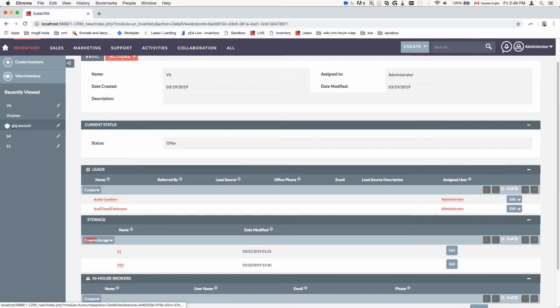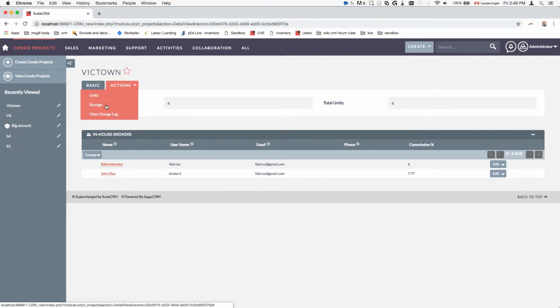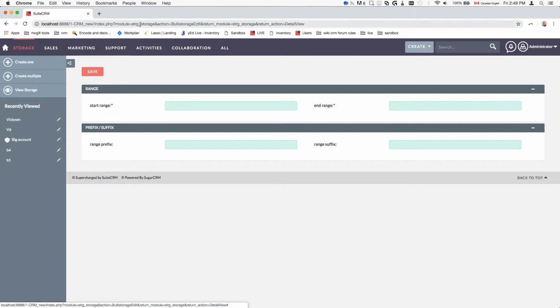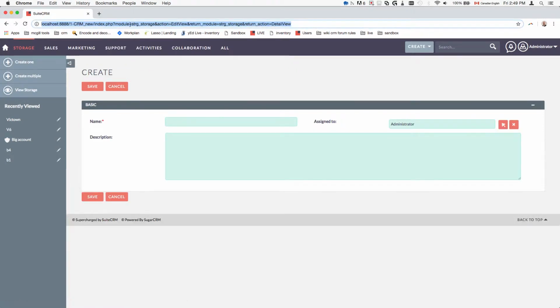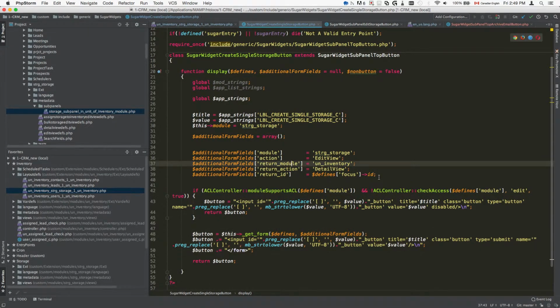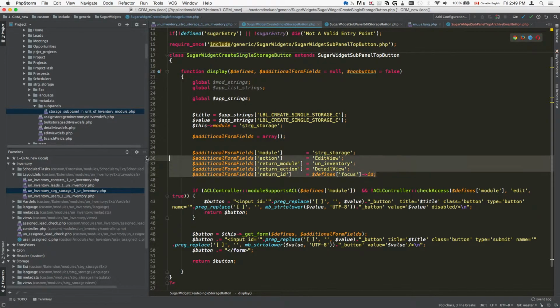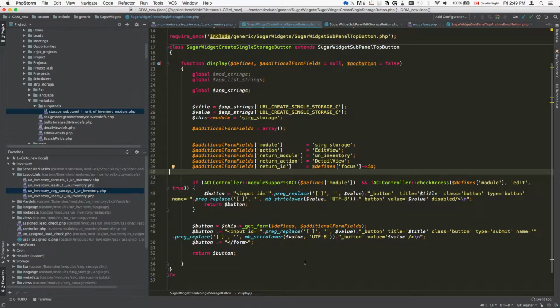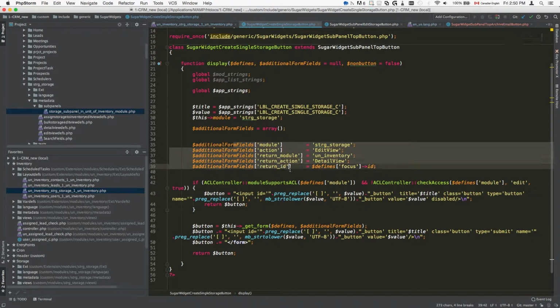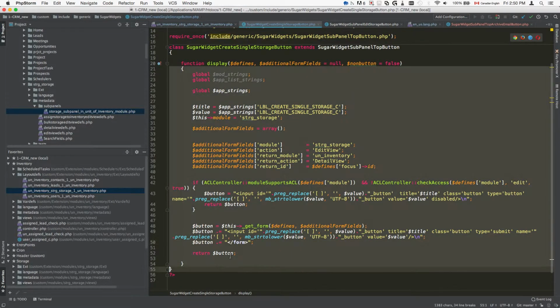In my case, what I wanted this thing to do is that I wanted it to create a new storage unit. So I want essentially to send the user to this page here instead. This page here has a bunch of parameters at the top, right? So the module is storage module, action is this, return module is this, return action is this. So what I did is I put those values inside my form here. So all of these parameters are mirrored here. And when the form actually gets built up, it's going to use those parameters inside the form itself. It's going to contain these hidden form field values, basically. And we're returning the button that's going to get displayed.